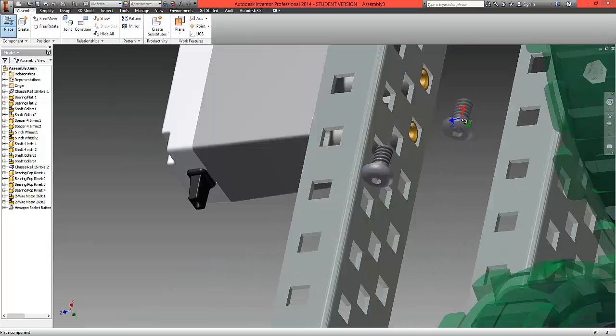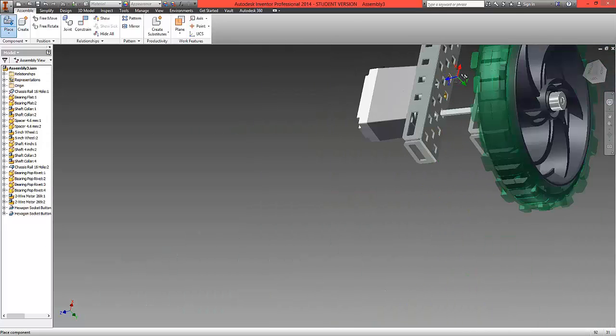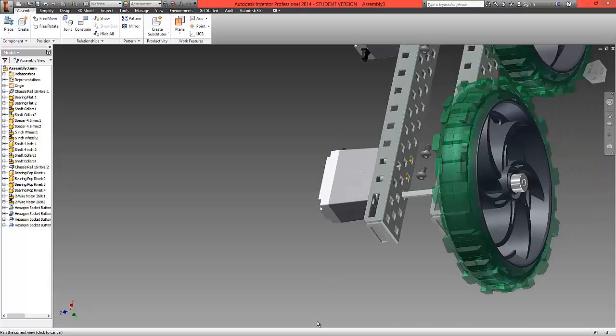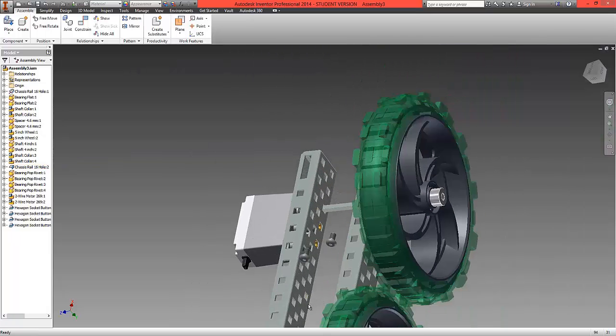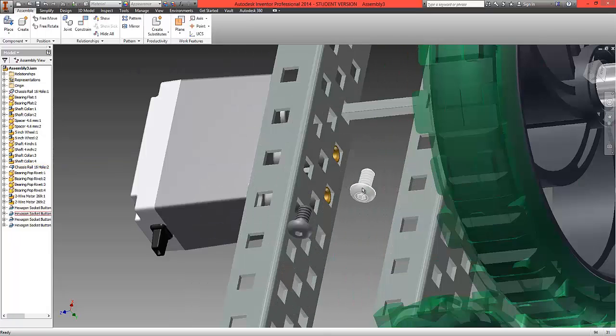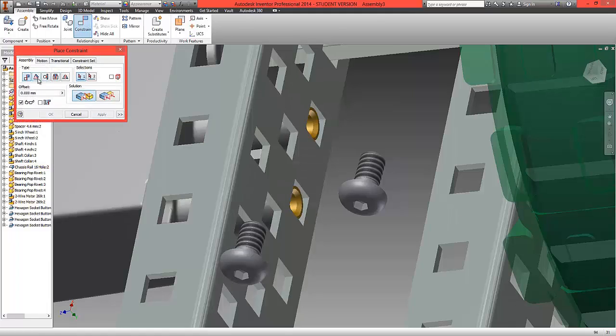We're going to choose to place two of these per motor. So again, choose to place those in a close enough position to see those. And very quickly now, we're going to choose constrain. We're going to choose to insert. And again, it's going to be this underside edge and the center to fit to the top edge and the center there.